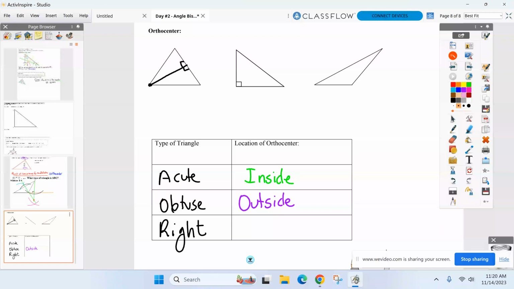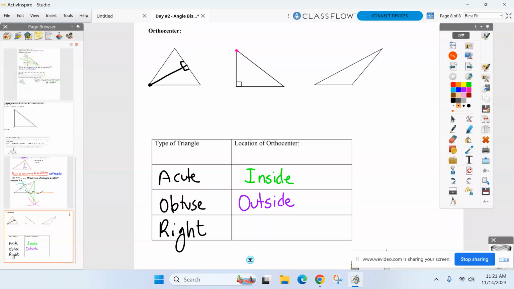Right triangle. First thing, quick review. Orthocenter is where all 3 what intersect? Altitudes, right? Somebody describe to me what an altitude is in your best vocabulary. What is an altitude? Starts where? It has to start at a vertex, a vertice, and be drawn perpendicular to the opposite side. Everyone take a look at this right triangle I have up here. So you just told me an altitude's got to start at a vertice, right? And be perpendicular to the opposite side.